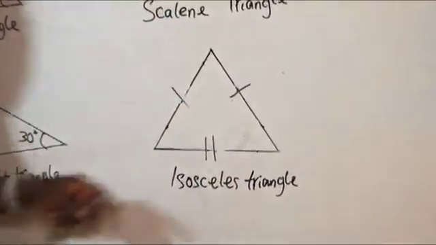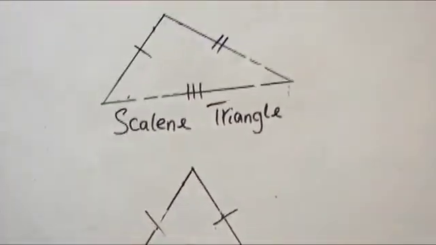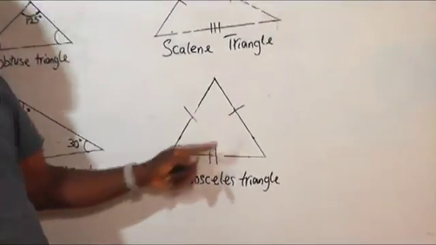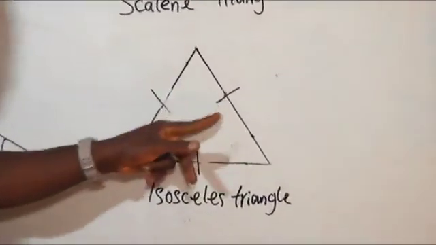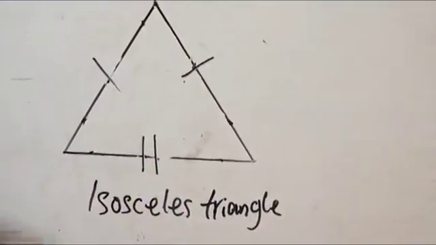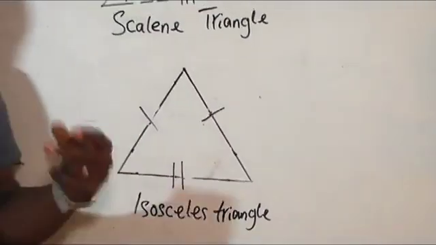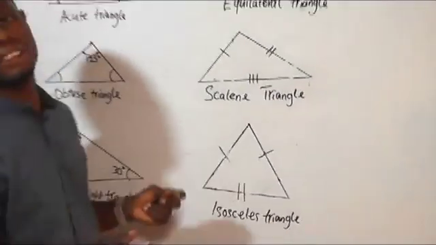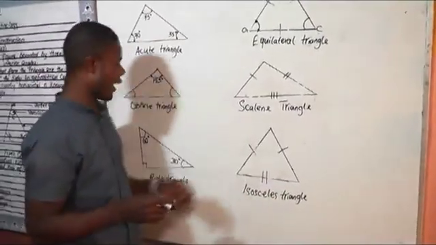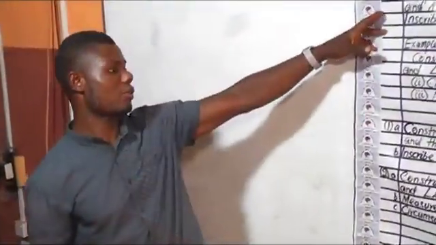Alright, let's go to the next one, where we have the isosceles triangle. Now, if you take a look at this and compare it to the other symbols you've seen in the equilateral and scalene triangle, you see that we have another pattern here too. You see one here, you have two here. That's to tell you that these two sides are equal, while the base line is not equal with this other side. So we say that isosceles triangles are those triangles that have two sides equal and two angles equal. Are we together? Alright. So that is all about types of triangles, with some examples on the board.